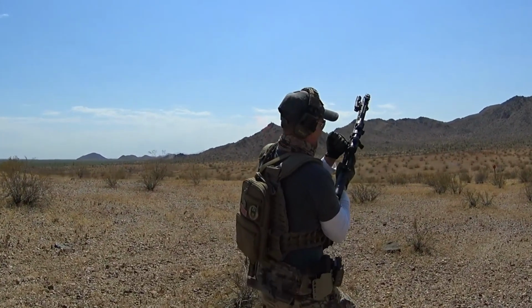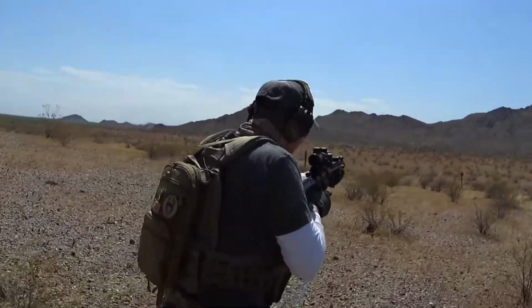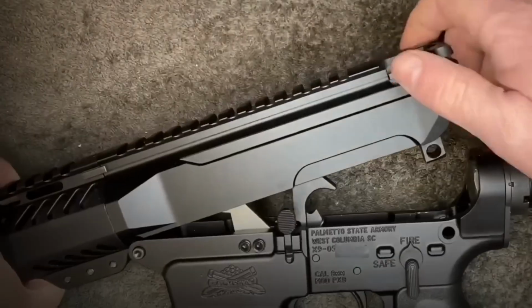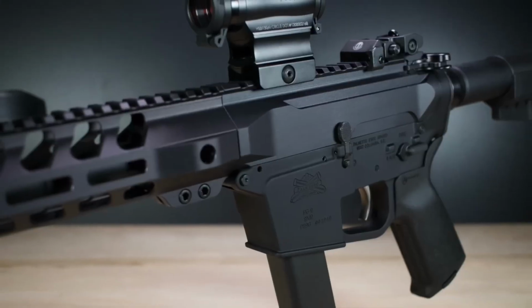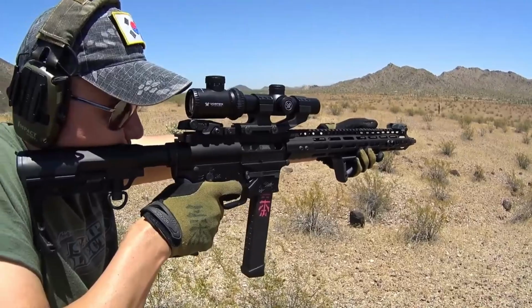It keeps the familiar AR-15 style controls, so if you've shot an AR platform before, there's practically no learning curve. But PSA took it a step further with an easy action bolt release that cuts the effort needed by 50%, which is a game changer for shooters dealing with arthritis or weaker grip strength.